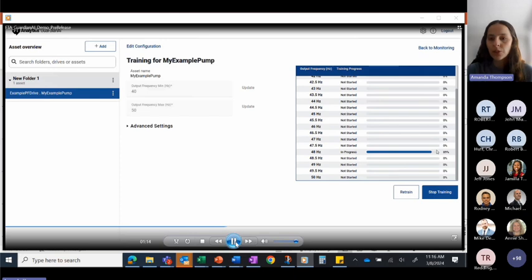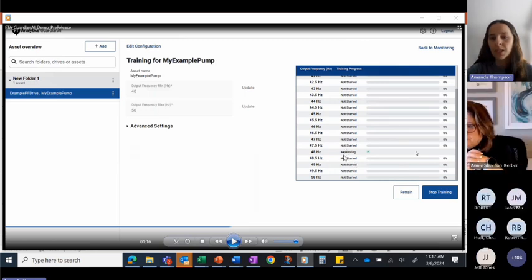And as soon as it completes training at that speed, that one will automatically switch into monitoring mode as we're seeing here. So you don't need to train every single bucket and then move GuardianAI into monitoring mode. It's going to move to monitoring mode automatically at whatever speed is completed. And then if it sees a different speed in the future, it will switch back, train on the new speed, and then move that one to monitoring mode. Under a normal architecture setup, we expect this training for each speed to take somewhere between 15 and 30 minutes on average. So you can see really once you input the information and get this training, you can start showing value almost right away if they run at a few speeds pretty consistently.